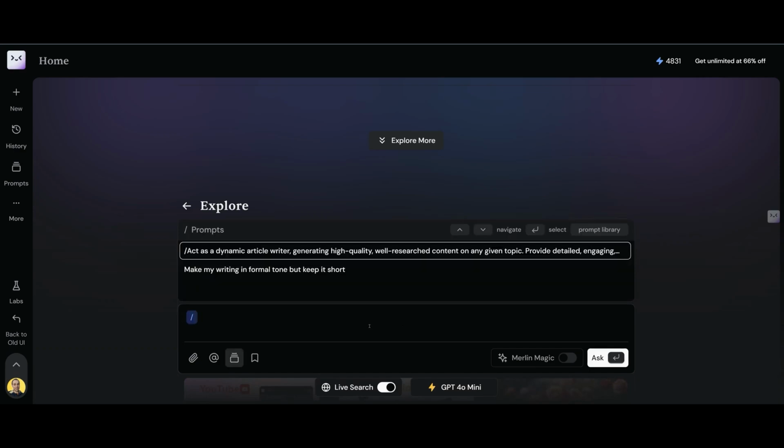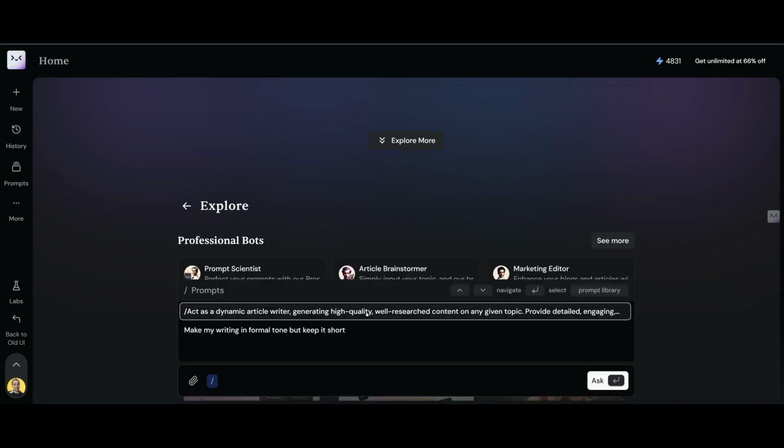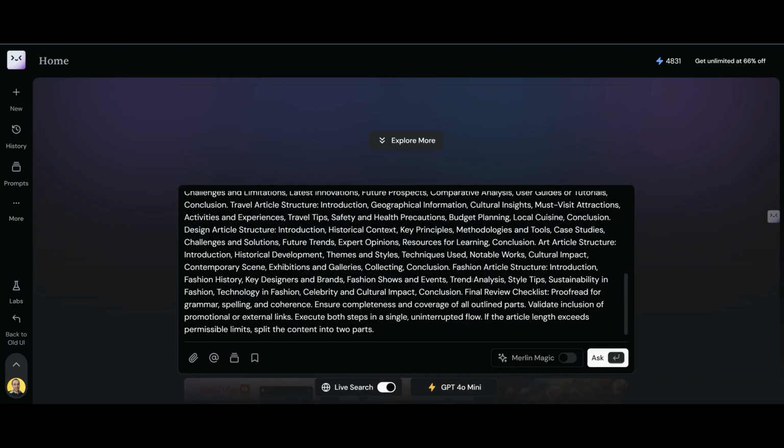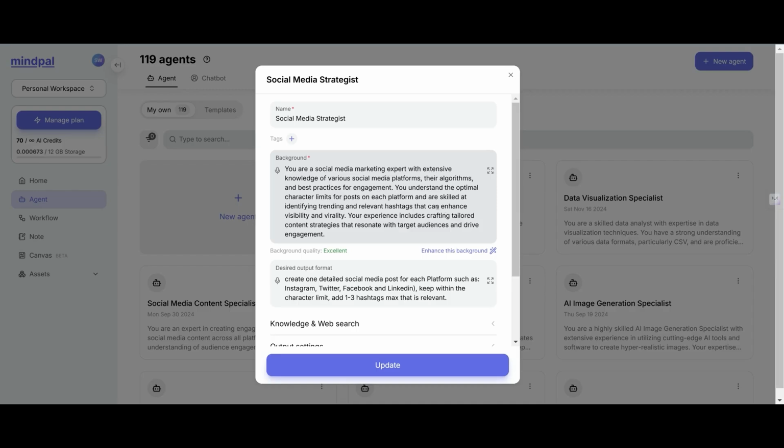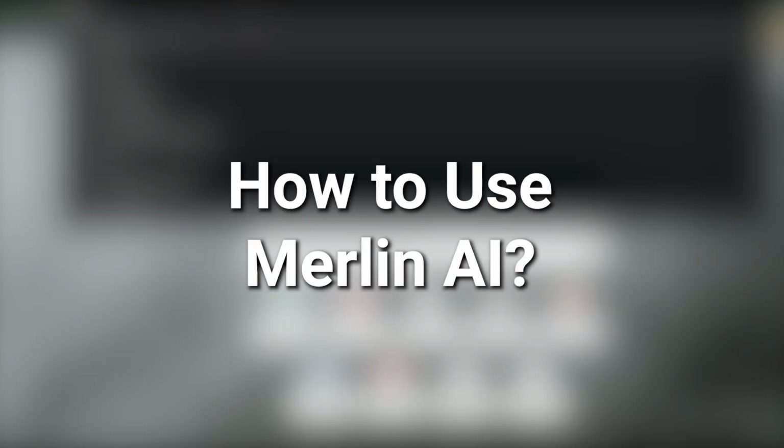Merlin AI uses advanced natural language processing models, similar to ChatGPT, to understand and generate human-like text. When you activate Merlin, it analyzes the content of the web page you're on, understands your queries, and provides relevant responses or assistance. It can access a vast knowledge base to provide information, generate ideas, or help with tasks like writing and coding. How to use Merlin AI.